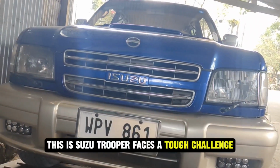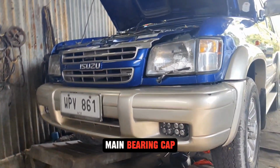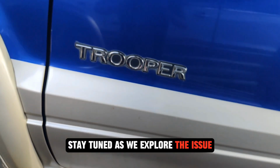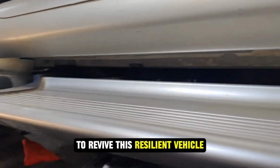This Isuzu Trooper faces a tough challenge, a wrong position of the 4JX1 engine main bearing cap. Let's uncover the causes and solutions. Stay tuned as we explore the issue and work with skilled mechanics to revive this resilient vehicle.